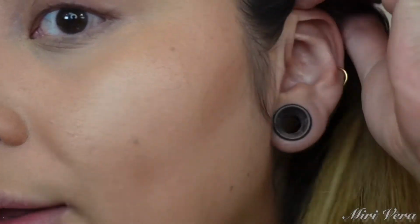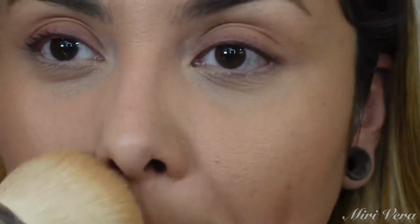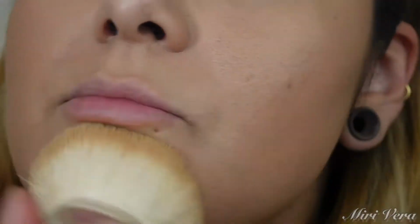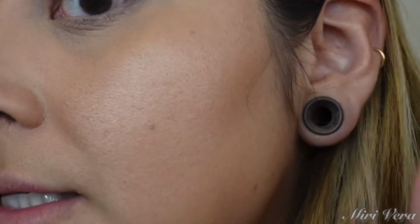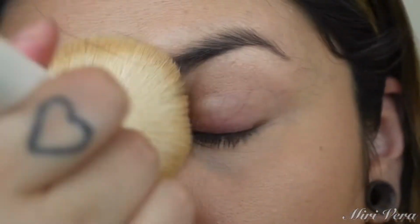Okay, let me bring you in closer so you could see what I'm seeing. I did bring some of my lights down just so we can see. Maybe I'll do it a little bit more. Okay, so this is more of what I see in the mirror and not in the camera. As you can tell, it is very, very luminous. It definitely looks like you used a setting powder that has some sort of highlighter in it. It reminds me of the ambient powder from Hourglass. I'm not totally hating this, but it is a tiny bit too luminous. But it doesn't look super bad.